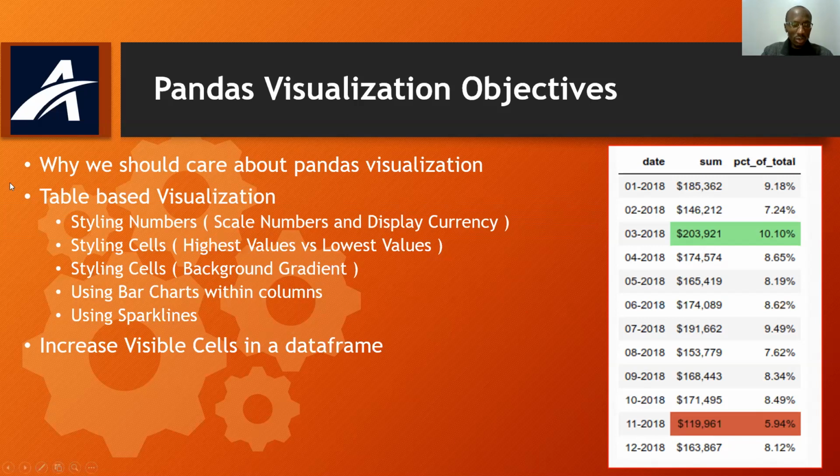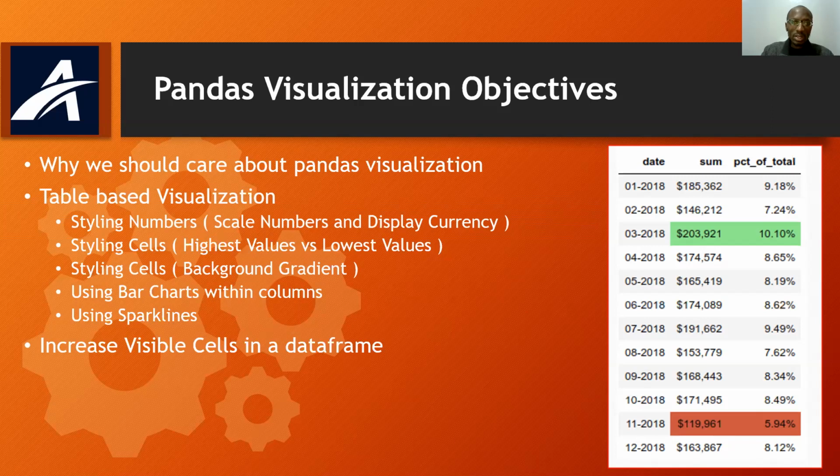So what we're going to do is I'll take you through why we should actually care. When you're doing data frames, you don't just display them, but also try and use some of this styling in the data frame to help us pick specific areas faster. And then we'll also look at examples, both in the slides as well as in the source code, on how to visualize or format a table to display or enhance the visibility of a specific area of interest.